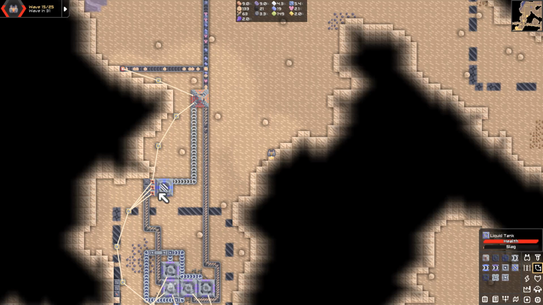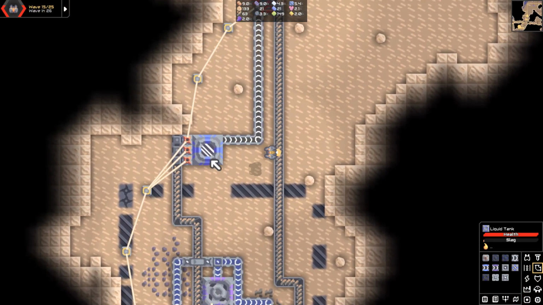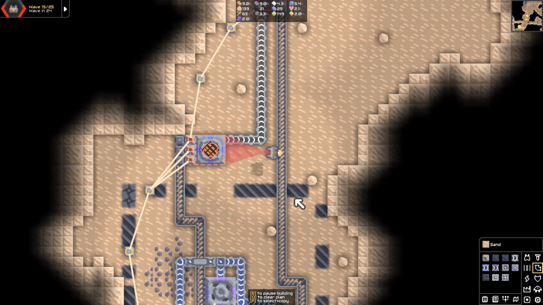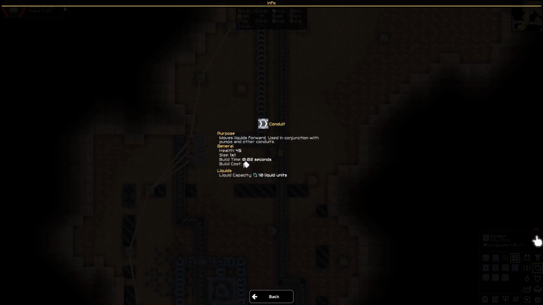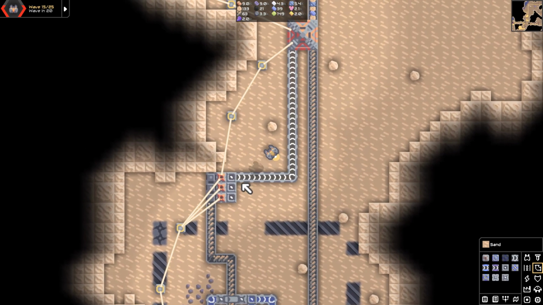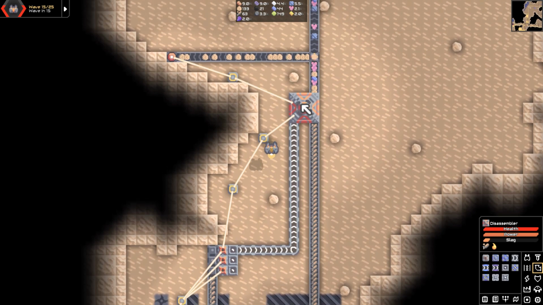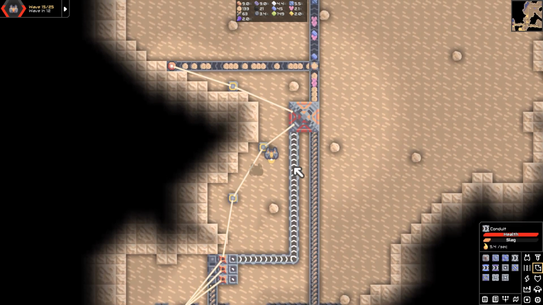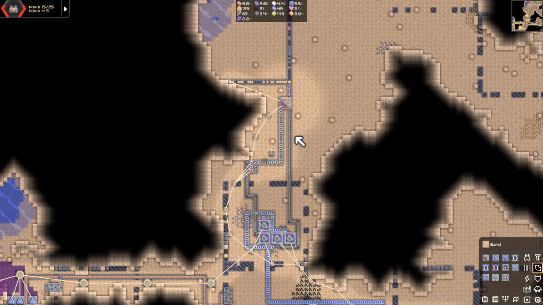I don't like how much it fluctuates. Maybe this setup was a bad idea. So let's go through and remove that. Let's just add on a couple of connectors there. And this conduit here uses 10 per second. So it should be able to fully produce what we have there. And I hope that we're in good shape with that.